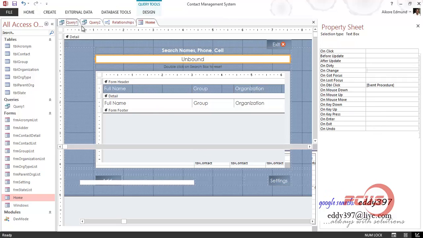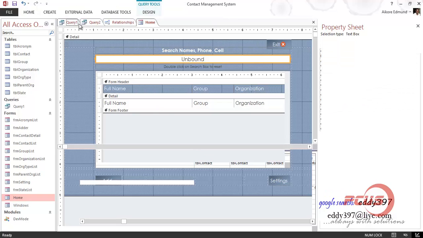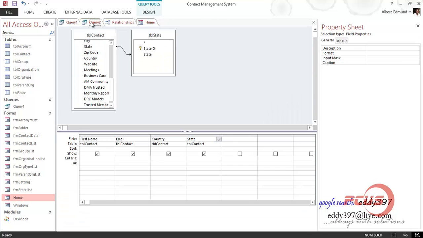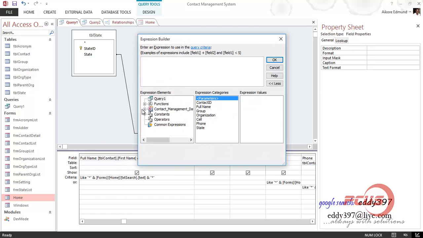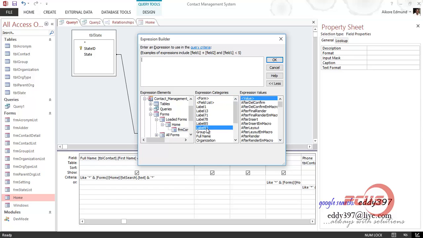So I'm trying to tell it, I want you to go into the form called txt search. So go into forms, the loaded forms, because it's currently open, so I don't need to begin to look for it manually. So I go to the loaded forms. Then I search, sorry, it is inside this place, that's why I didn't get it earlier. You can see that this is it here. So I double click on it and you can see it.